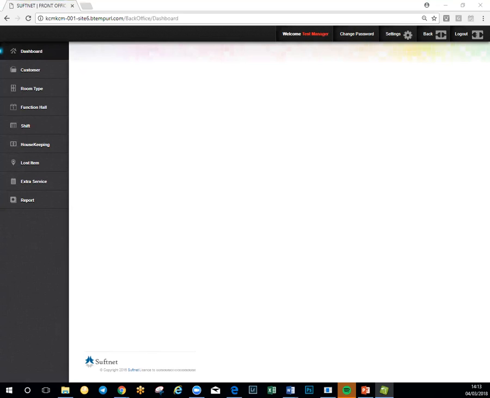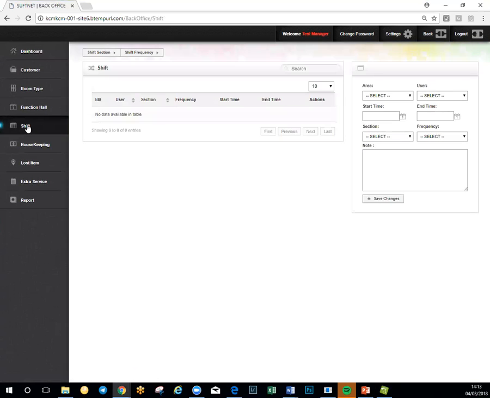As you can see on my screen, if you want to create your room type, set up your room type, or if you have different rooms being used for different event meetings and you want to customize them, you can. This is where you configure all of them from. If you want to run a shift system, with members of staff coming into work at different times, this is helpful in terms of resource planning.